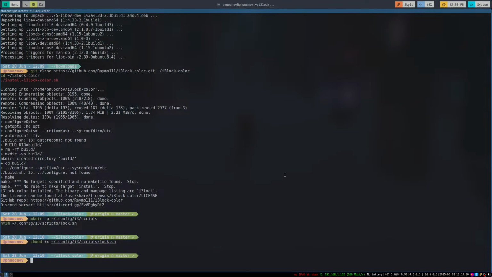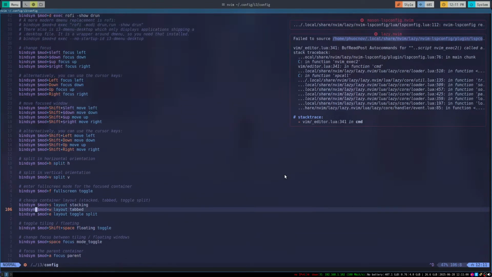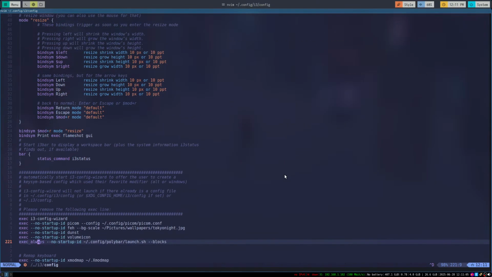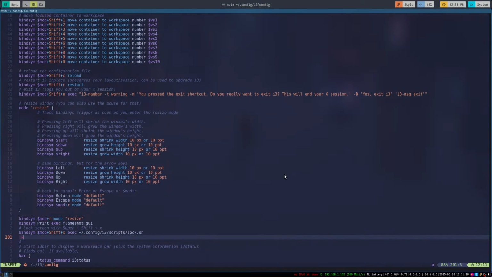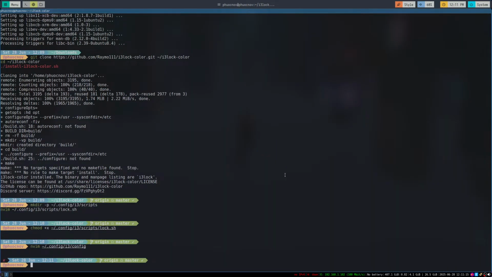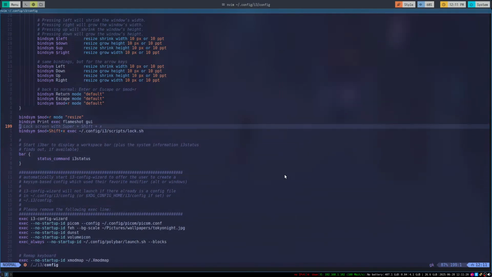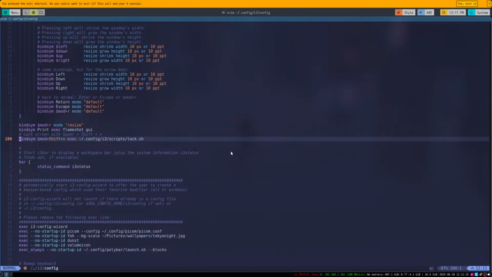So anyway, for those of you who are new to the channel, the window manager desktop environment that I use is i3-gaps. It's a tiling window manager, so you make a bunch of windows and they all fit together. I find that very convenient. I wouldn't use anything else. And i3 is, besides, let's say, Awesome window manager, probably the most popular of the tiling window managers. I think it's the most popular, but it's probably pretty close with Awesome. So in this video I'm going to show you what kind of keyboard shortcuts I have, or at least give you an idea of what kind of setup I have, how I actually use this thing.